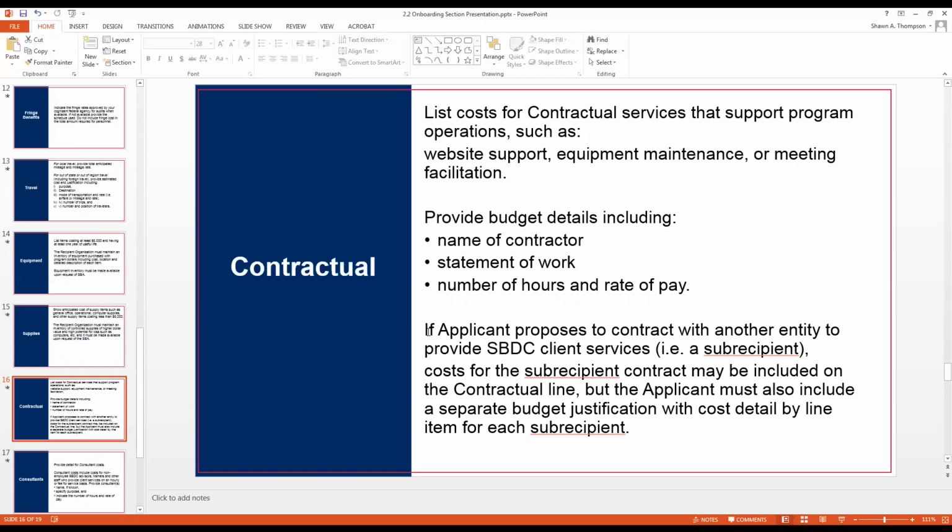They get a larger award from the chancellor's office, and they have said, I'm going to do a subcontract with another entity, and that entity is going to be providing business services or workshops, etc. And that is client services, but Napa, Sonoma, or Santa Cruz are not directly paying the business advisors.